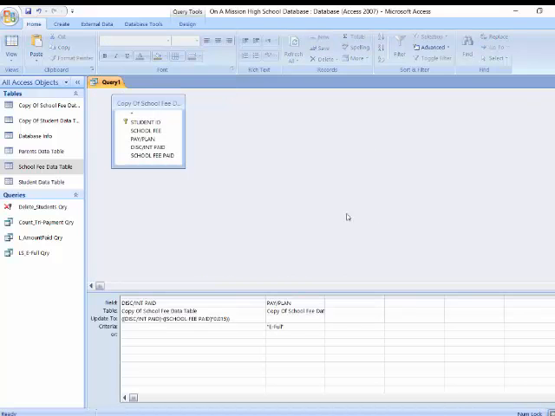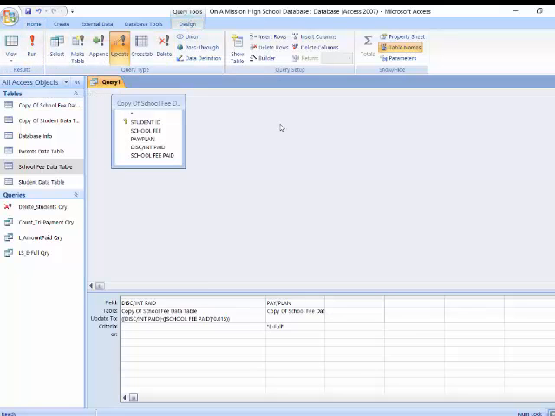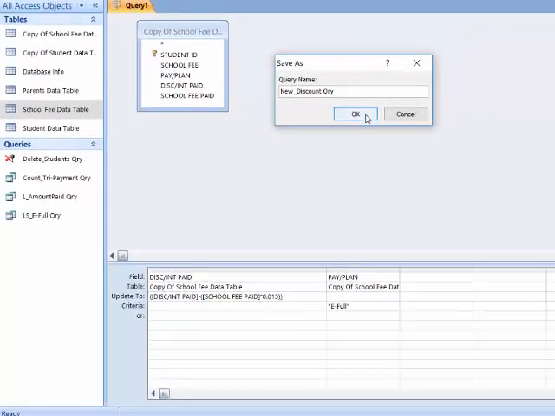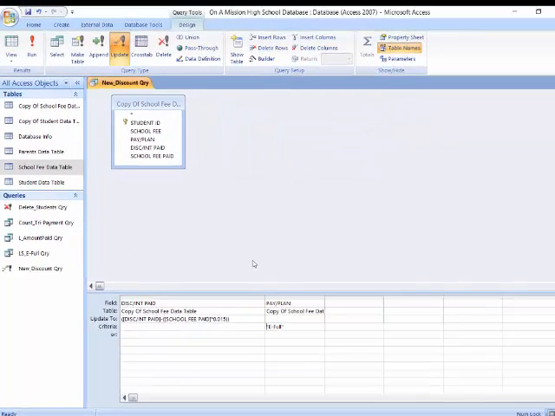Now bear in mind, people, that you cannot hit the run key more than once. If you hit the run key again, it is going to update what is there already, so it is going to update a second time. So be sure not to hit that key again. Now let us save. And we're asked to save it as new discount. And I'd like to use query at the end. So I have done query number 5 there. Any changes you want to make to your query, you will have to right click and select design view.